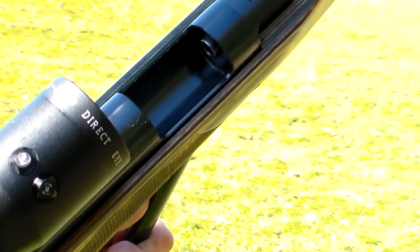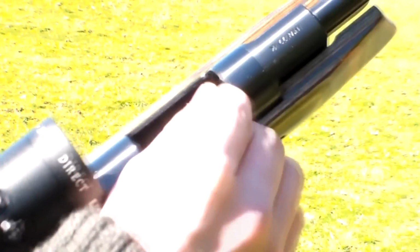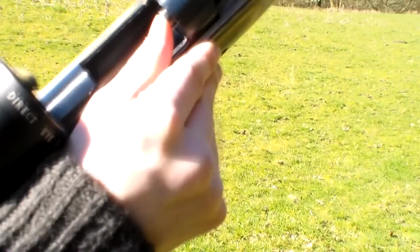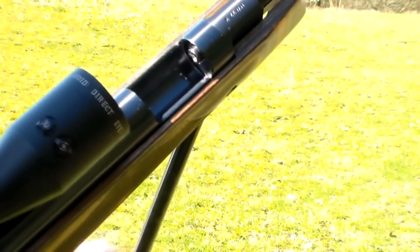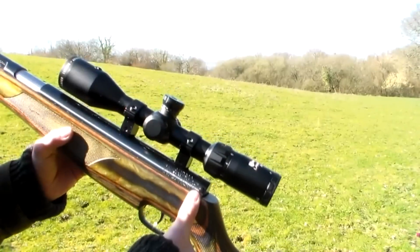I put a pellet, a 2.2 Superfield, straight into the barrel, thumb it in. When you put a pellet in, you want to have a mark on your finger like that to show it's all the way in for a consistent shot. And then it's as simple as closing the lever and then disengaging the safety, and then it's ready to fire.